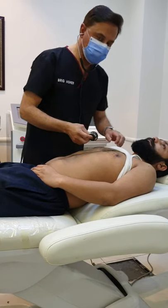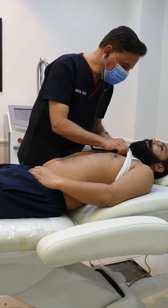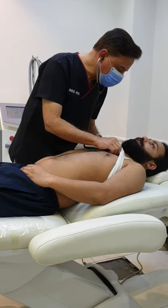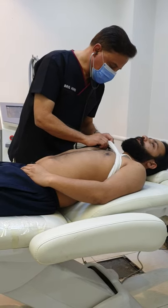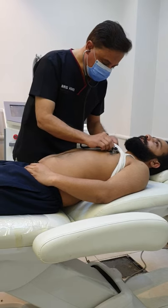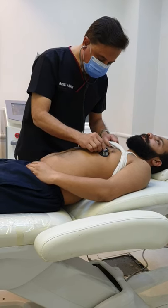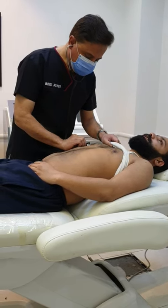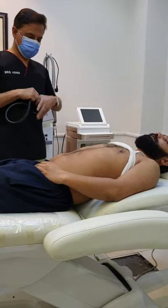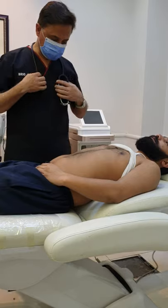And we will also do the vocal resonance. Ask the patient to say "three three three" repeatedly. Now we are done with the auscultation of the chest.